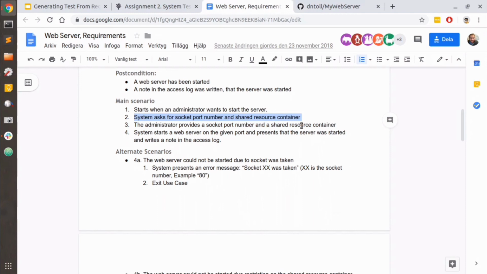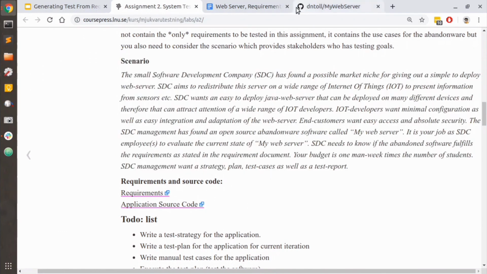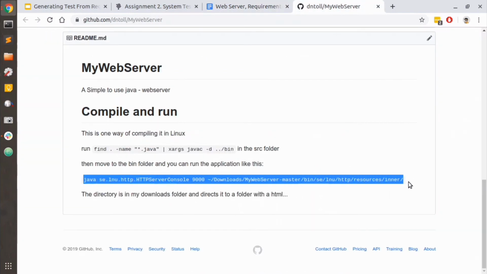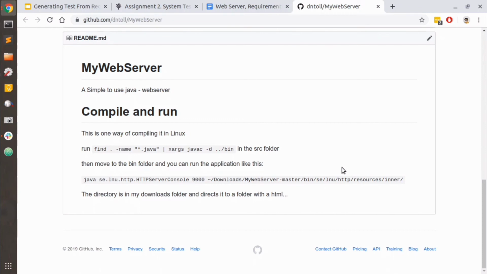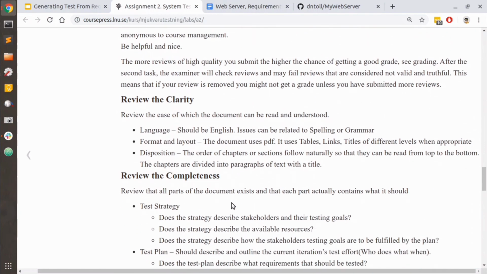So you need to learn these things about the software and about the requirements, and then you need to mix and match, and then you create test cases for these. In the end, we can have multiple different interpretations. I can imagine that this particular requirement can result in a test case which fails because there is no question for the port. And I can imagine another test case that succeeds because the system asks for the port, but in this way. And both of these interpretations are correct, so to speak. So there is not a single correct way of thinking of this. It's different interpretations. It's a bit weird. Well, not weird, it's what it is. And reality is also like that.